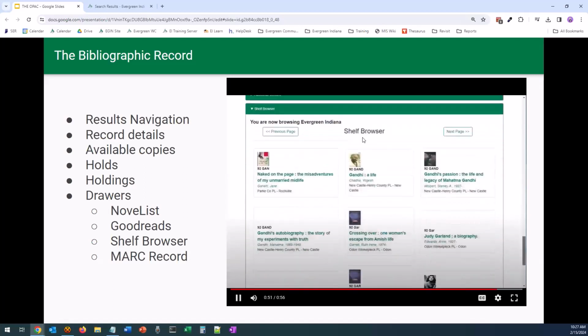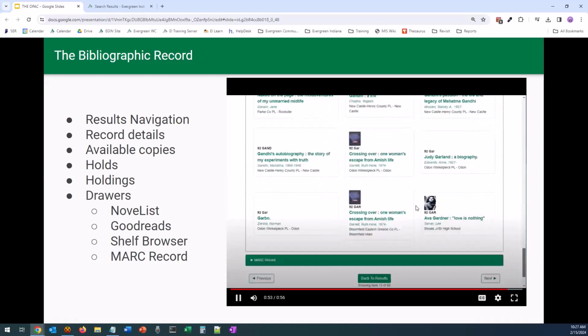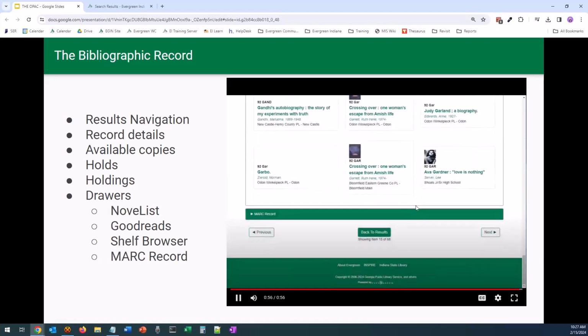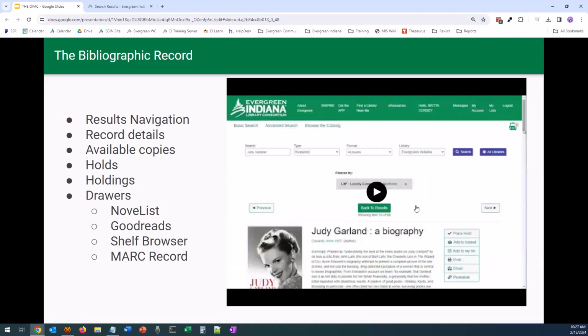We also have a shelf browser, which will take the call numbers from the bib record and show you similar titles that match or that are close to that call number. And then we also have a link to the MARC record, or other catalogs might call it staff view.